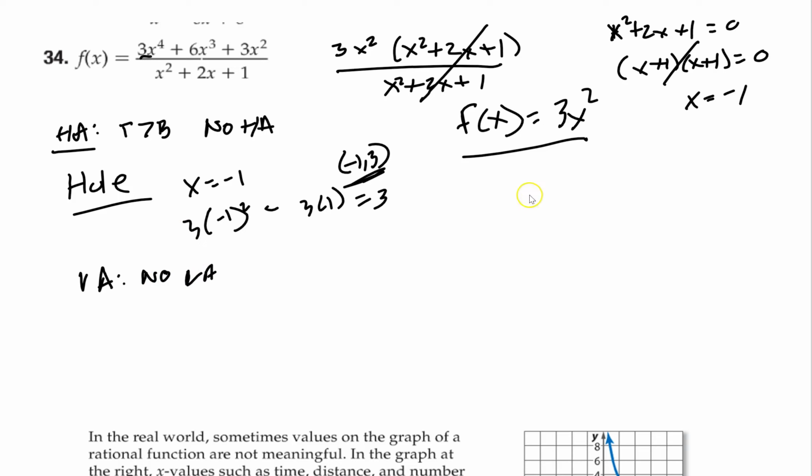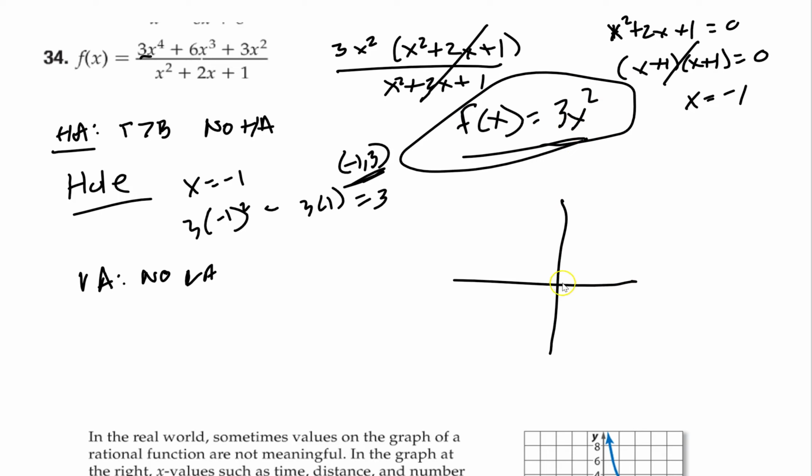And then we could find the x and y intercept. I'll tell you right now it's 0, 0, because we know how to graph this. It's a parabola with the vertical stretch of 3, so it's something like this. Now at -1, 3, I should have a hole, so at -1, 3 there should be a hole right here. Other than that, it goes on. Oof, not my best graph, but that's the idea.